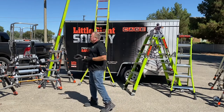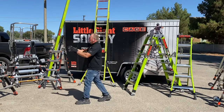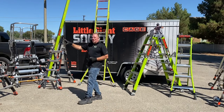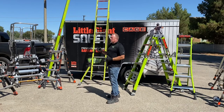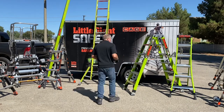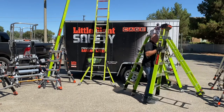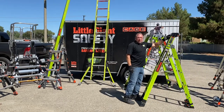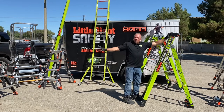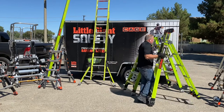If in your inspection or anytime you're using your ladder, you find an unsafe condition, you need to remove that ladder from service, tag it do not use, and then do not store it with the other ladders. Remove it from the other ladders. Because what's going to happen is people get in a hurry, they grab the ladder, they go off to do their work, they climb up it, they see the sign then, oh, do not use, oops, too late. Remove it from the other ladders, repair it, and put it back into service, okay?